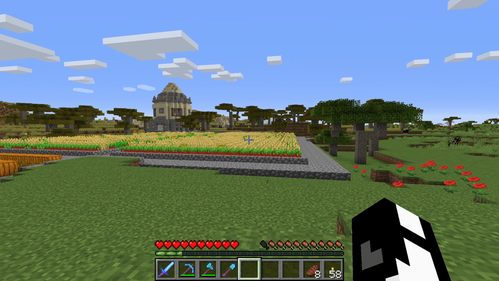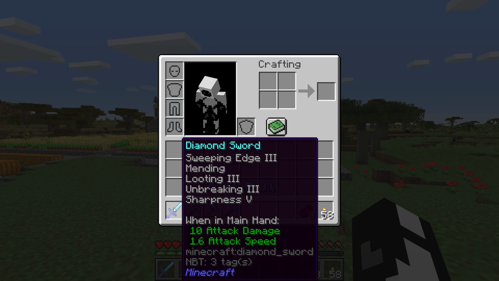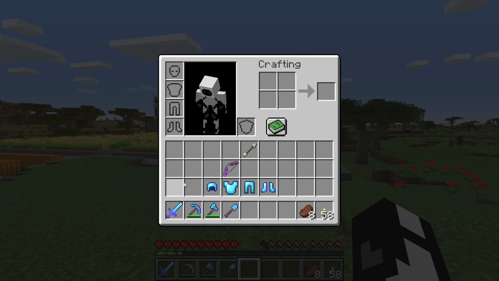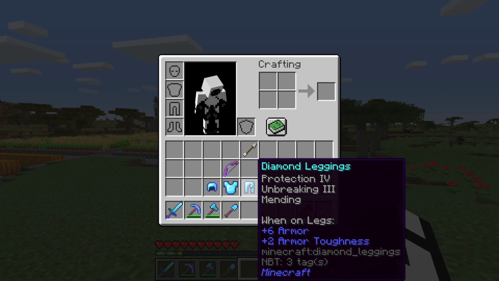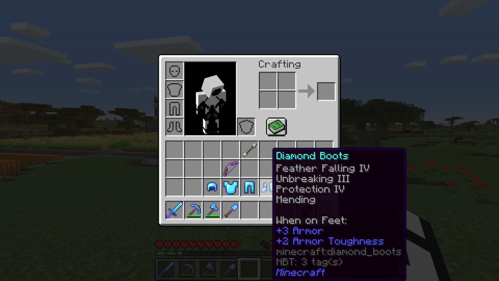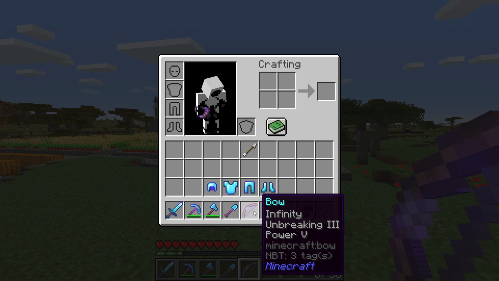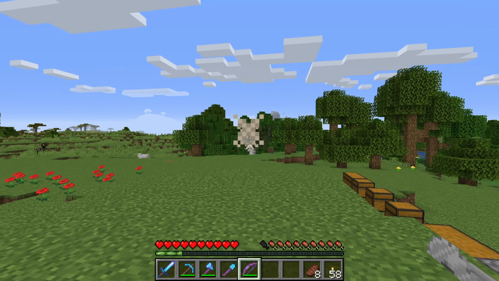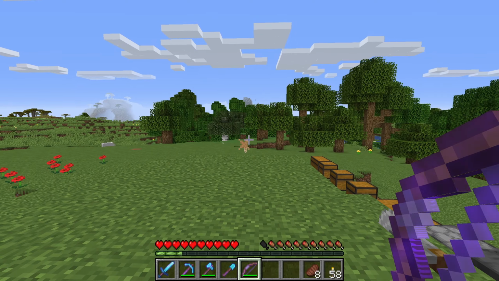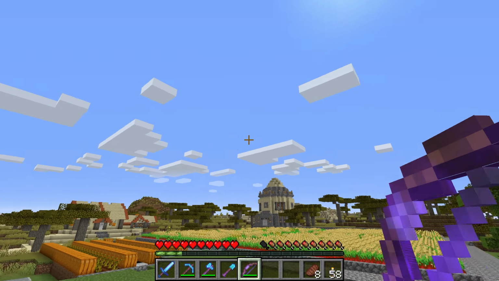All right. I have done it. After long last, my sword is fully enchanted. My helmet, my chest plate, my leggings, and the beautiful boots. They're all enchanted. And I even have an Infinity Unbreaking Power 5 bow. Shoot this as many times as I want, and I won't ever run out of arrows.